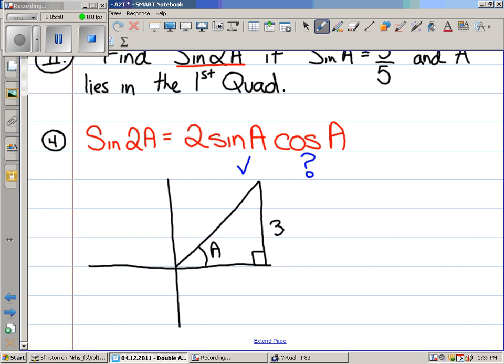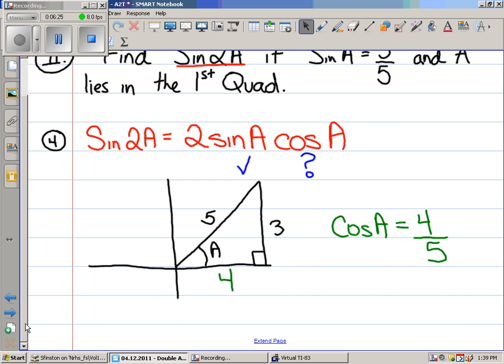Okay. So the sine of A is 3 over 5, and so the opposite side is 3, the hypotenuse is 5, and now some people are so smart. Had to do no work. Yeah, nice, guys. Good job. You use the Pythagorean theorem, and that adjacent side is 4, which means how much is the cosine of A? Amazing. Good job, guys. Cos A is 4 over 5.